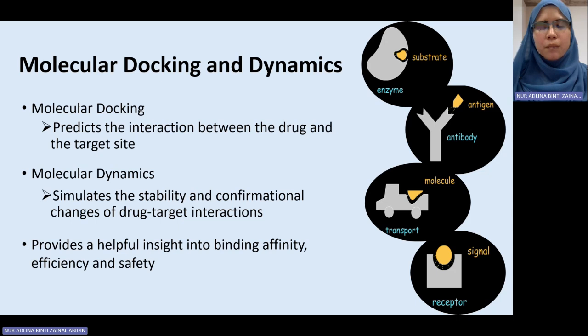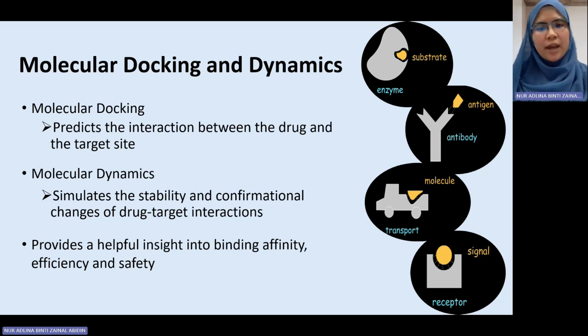Bioinformatics also offers molecular model simulations in the stages of drug design, which are typically done through molecular docking and molecular dynamics, which is also known as MD. Molecular docking is done to predict the interaction between the ligand and the target when it binds. Scoring techniques are then used to rank the conformation and orientation of the ligand and target interaction. This helps to estimate the binding affinity between the target and the ligand. This is helpful in the initial screening process of drug candidates as it helps to predict the potential binding sites and evaluate the ligand's efficiency.